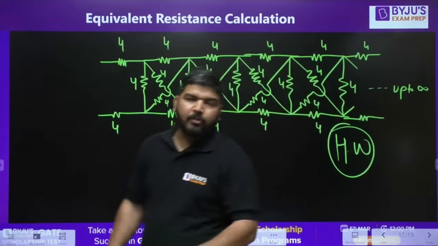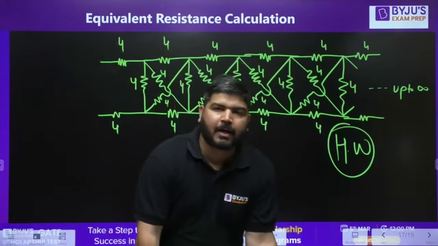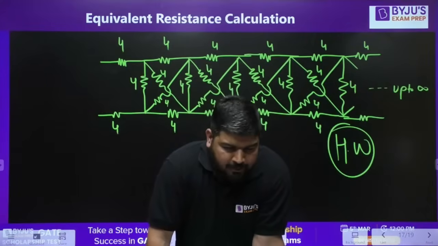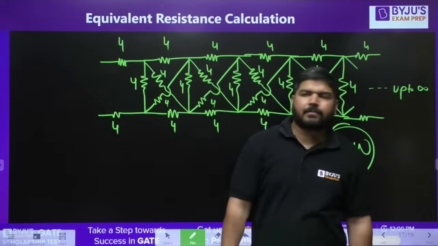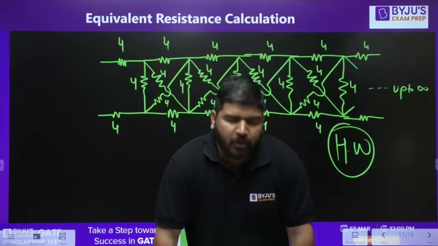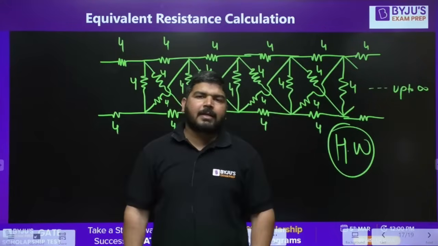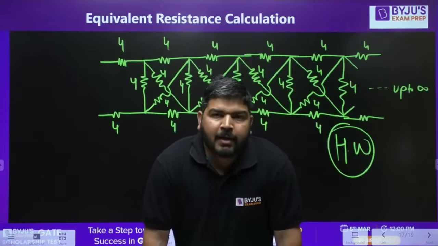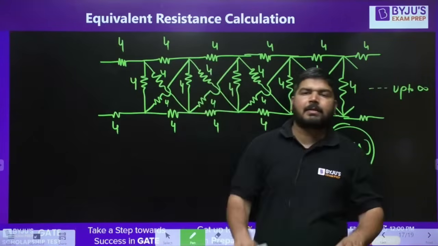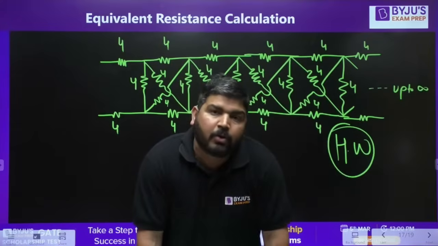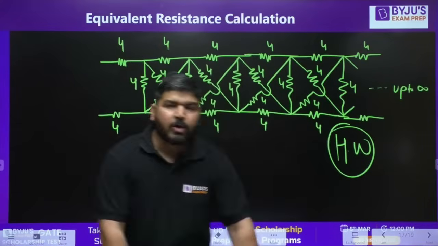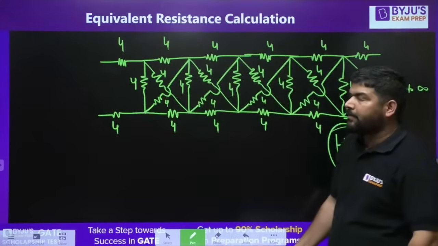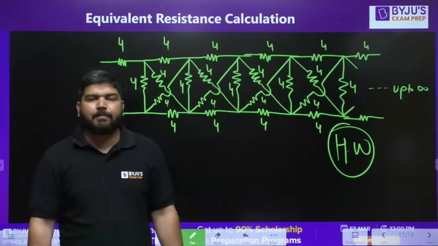In tomorrow's class, we will discuss star delta conversion, and I will try to teach you about the symmetric structure also. But I think I should skip the symmetric structure for the time being, because it will be easily understandable after nodal analysis. So tomorrow we will discuss first star delta conversion, and then we will start the new topic, that is basic laws.